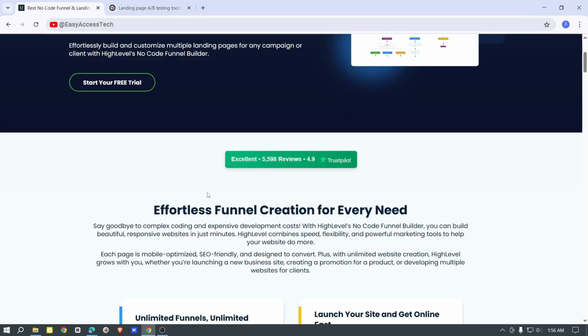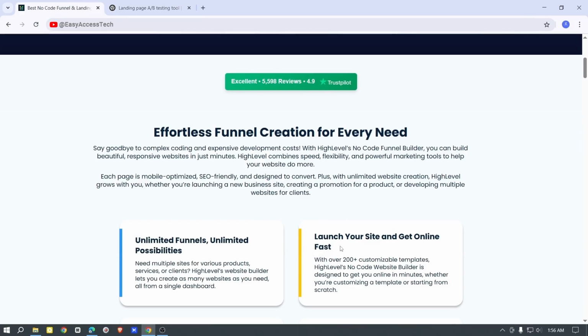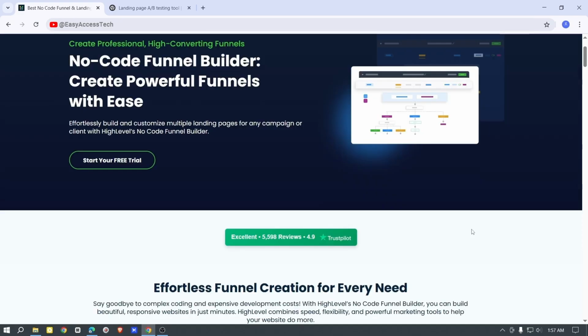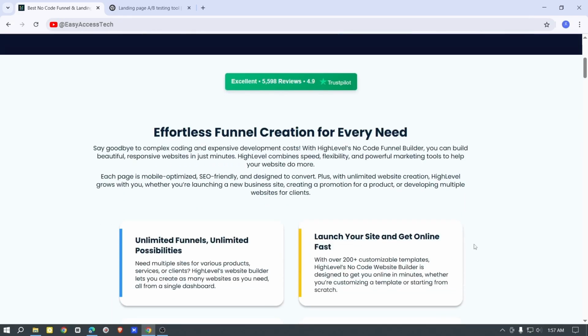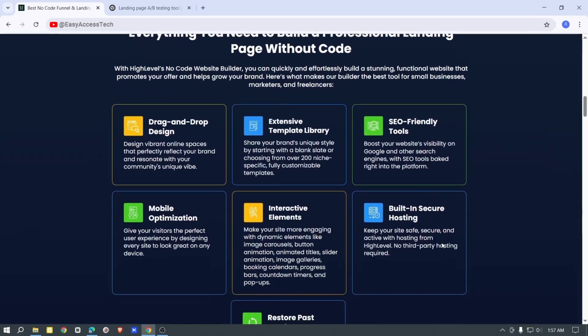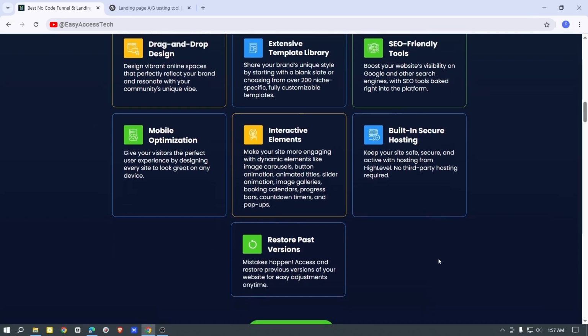Now let's talk about GoHighLevel. On the other hand, this is more like an all-in-one platform that is great for agencies or small businesses who want more than just pages. It includes your landing pages, sure, but it also brings in email and SMS follow-up, a CRM to store your leads, surveys, a calendar for booking, and even a calling feature. So you can capture a lead on your page and then do all your follow-up in the same place.